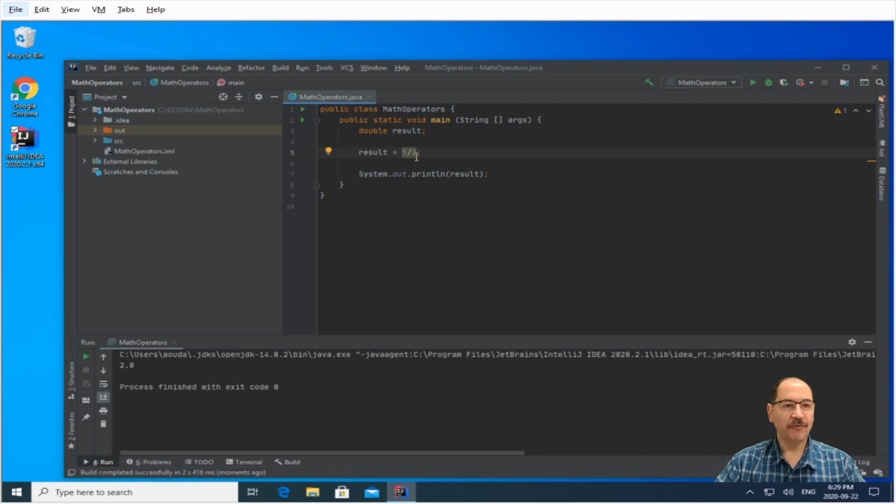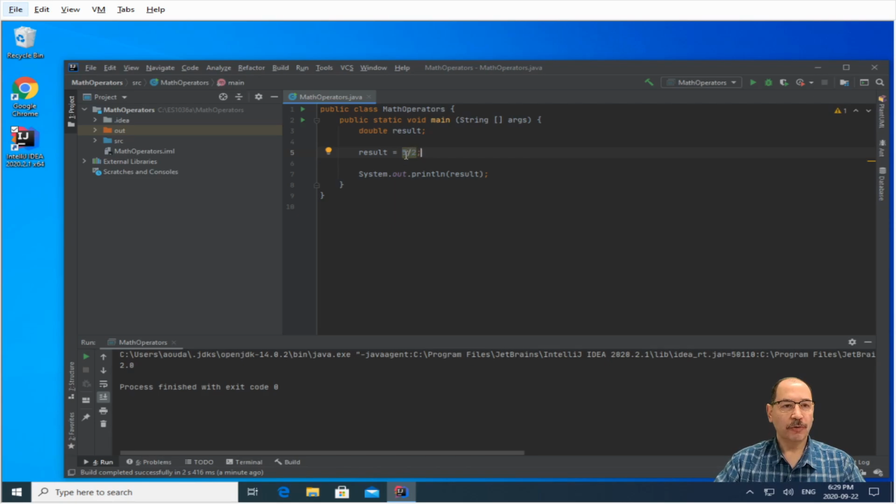Because we have 5 and 2, both integers, so this forward slash acts as integer division. 5 divided by 2 is 2.5, and the 0.5, because this is after the decimal point, will be truncated and the output will be 2 only.